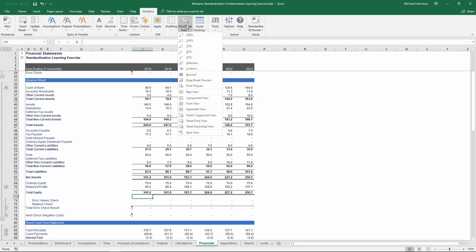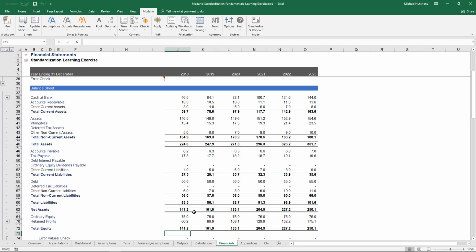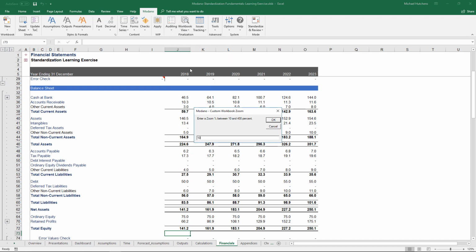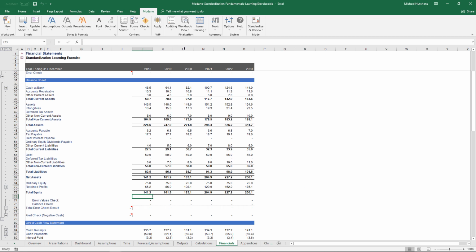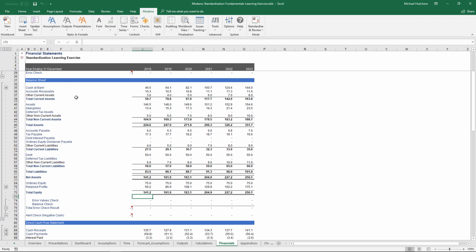Now, workbook viewing is one of those things that everyone takes for granted, but again, makes a huge difference to the usability and user-friendliness of a model. So the tools in the workbook view menu give you the ability to change, for example, the zoom of every single sheet in the entire workbook instead of just one at a time, which is really handy when you open another workbook and you're like, there's a huge amount of data on these sheets, let's make them smaller. It also enables you to do things such as control compacted levels and expanded levels.